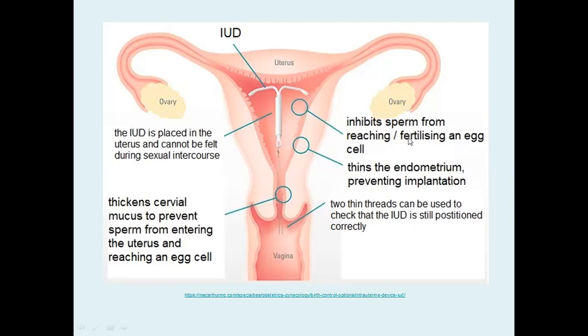This is the bold writing: 3 different ways in which an IUD is thought to work. Some of them, depending on the type, prevent sperm from reaching or fertilizing an egg cell. Remember that the egg cell is fertilized in this first little part of the fallopian tube. Therefore, if the sperm can't get past the IUD for whatever reason, and scientists are still quite uncertain as to how this whole thing works.